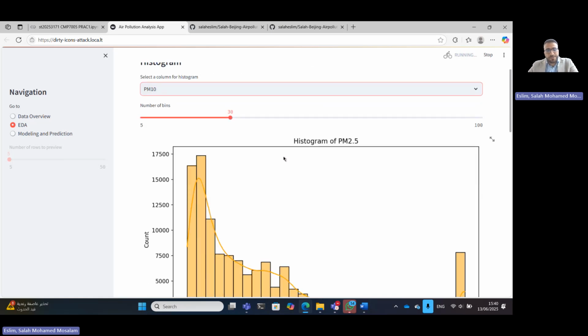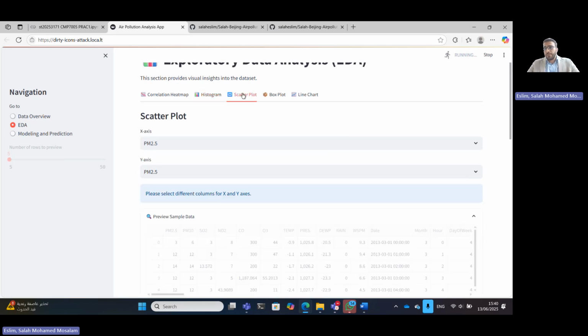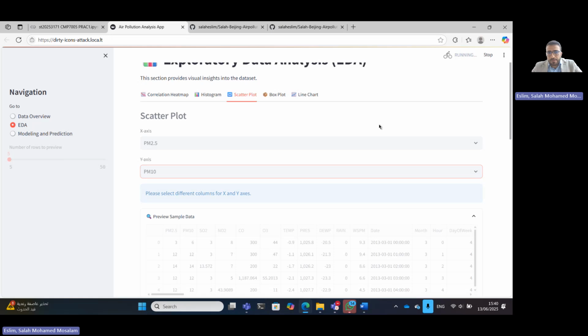There were many challenging phases. Handling the missing values, feature engineering. We had to create heavy and large data. Here we can see a scatter plot.